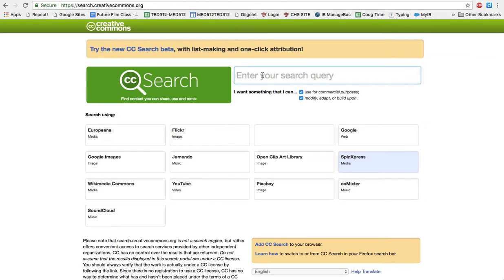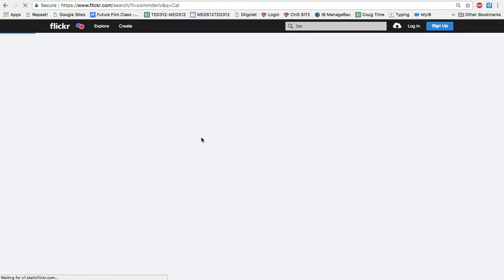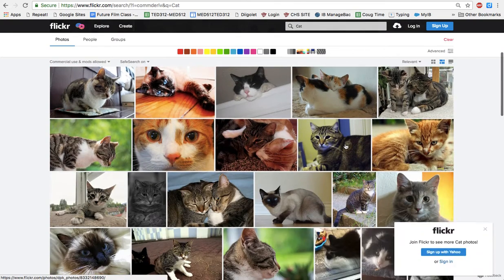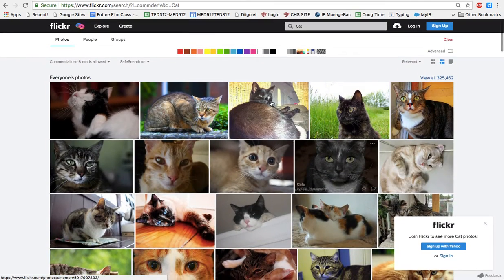And one thing, let's say I'm looking for a picture of a cat. If I type this and I click Flickr, it's going to now search Flickr for images in the Creative Commons of a cat. And let's say I'm looking for a particular one. Right here, I can see there's 325,000 plus cats in the Creative Commons. And what I like to do is set a timer for all the images I need to get. I gamify it, see how quickly I can find them all.